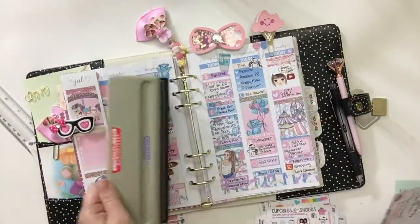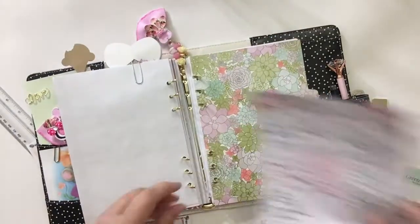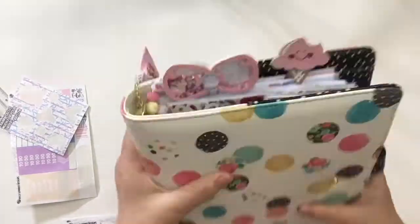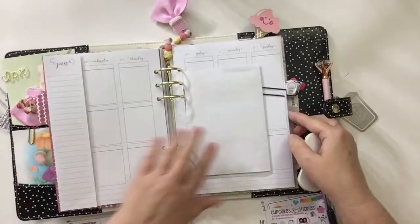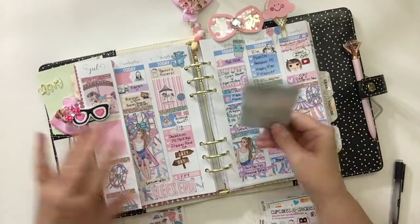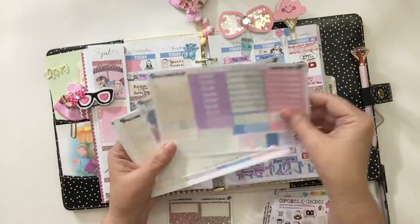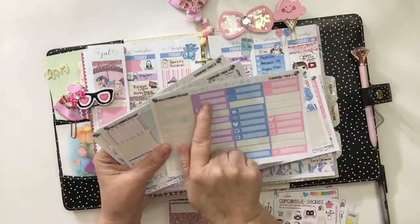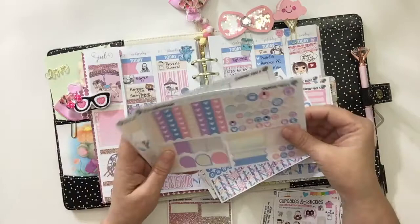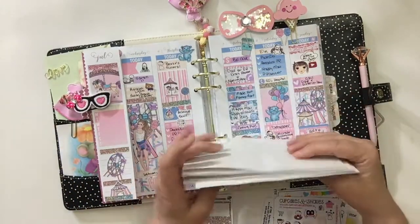I put some more glitter washi down there, used the Ferris wheel and the little tent down there, then topped it off with another piece of glitter washi — and that's how I ended up with the sidebar. I just loved the way it came out. Now I'm showing you my little six hole punch — I wanted to make sure I had it on the right setting. I punch the holes and keep this behind my inserts. I ended up using the little sunglasses, and I used two of the clips — that pink shaker bowl and the ice cream. Because if I used one on the other page when I closed, you'd see the back of the clips and I don't like that. I'm showing you what I had left: I used the double boxes and all the decor. I had some glitter headers, two full boxes left, some littles, half boxes, quarter boxes, and the date strips.